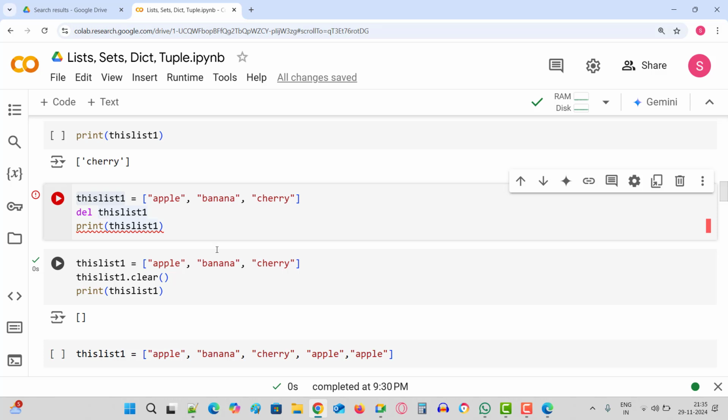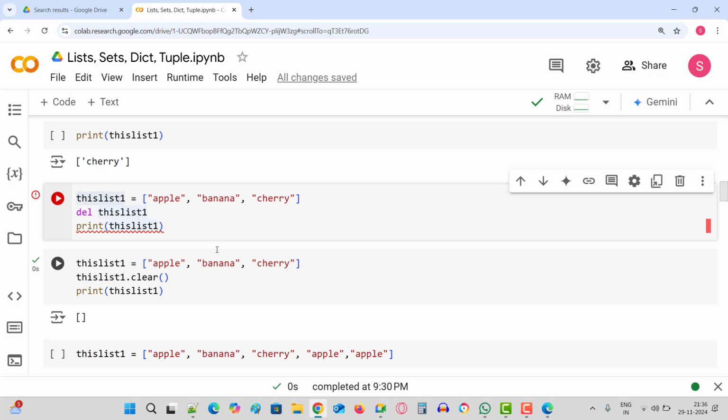So I'll clear the list, and I can use the same list again for the next request. Every time I get a new request, I'll push the data into the database, clear the list, and again get the new data in the list. If you keep on deleting the list, then every time you have to create a new list. If you clear the list, you need not create again and again. You can use the same reference point to fetch the data.